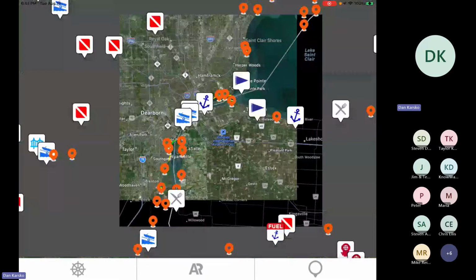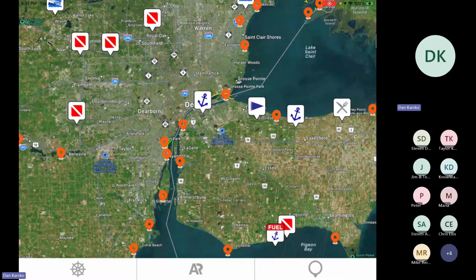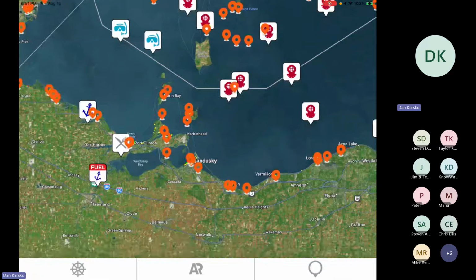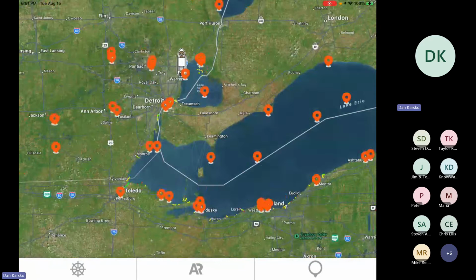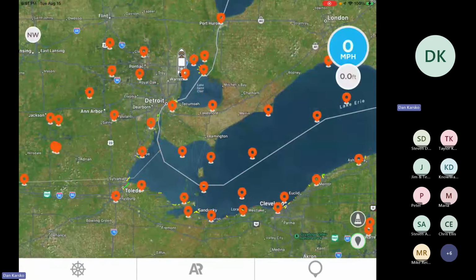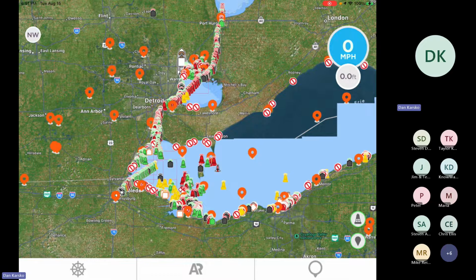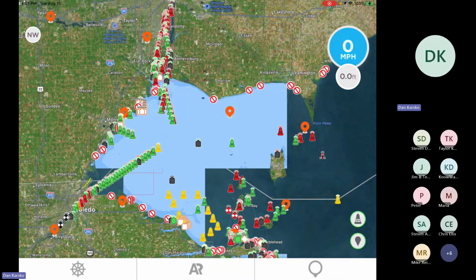So as far as sharing, everyone saw how that worked, and I'll do a little bit more detailed view here of how the routing works. Something that's pretty cool with KnowWake is we pull information from three main sources. There's the NOAA charts, there's the Army Corps of Engineers, and there's also the Coast Guard. All three of those agencies make KnowWake really come together to make it safe and accurate.